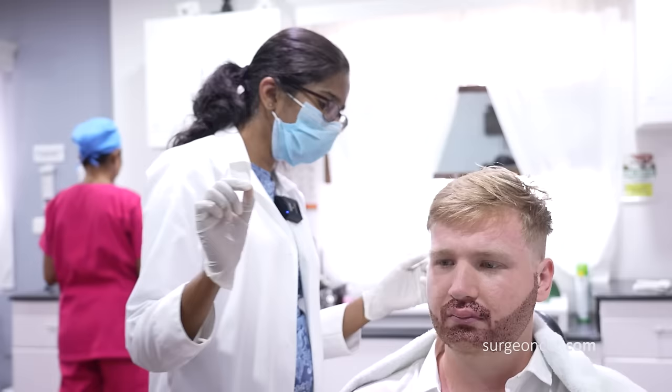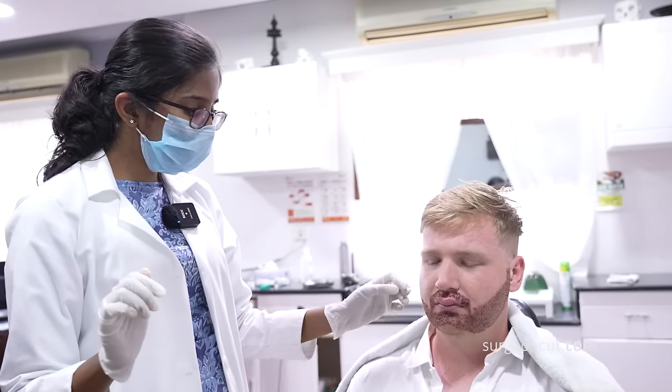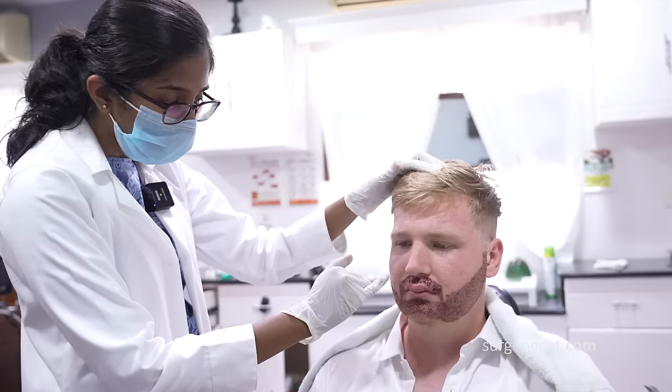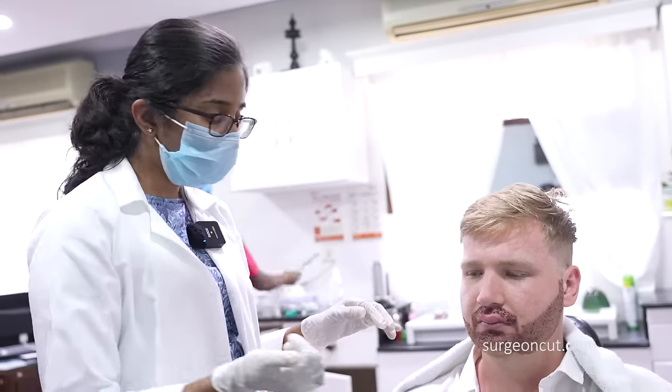This is day 3 following a beard and mustache transplantation for him. I've just removed the donor area dressing and he does seem to have a few bleeding points here. We're going to place a temporary dressing which he can take off on his own. We are also going to spray a little more here. These crusts that you see here are not good, so we're going to clean that up a bit. We always tell our patients to spray every half an hour, but this area can be a little difficult for patients because it will all seep into the mouth.